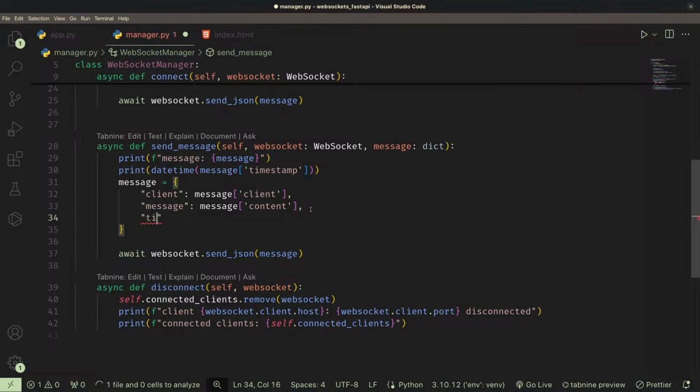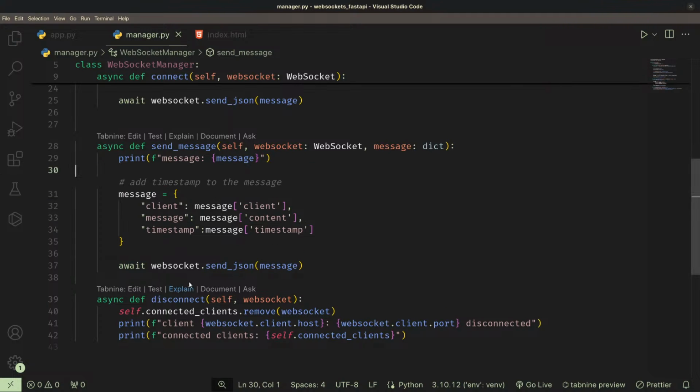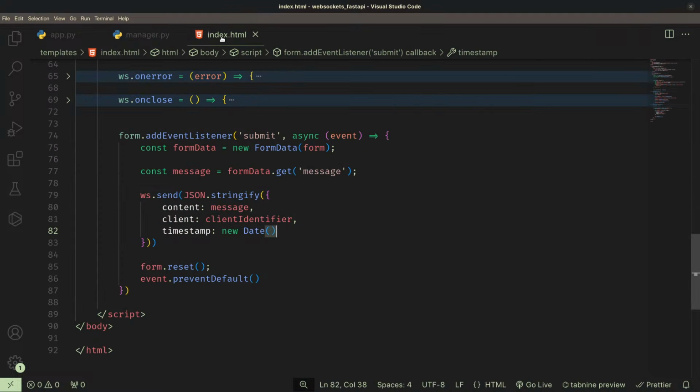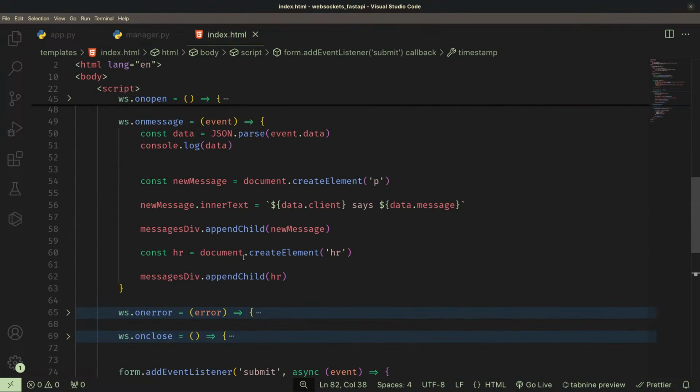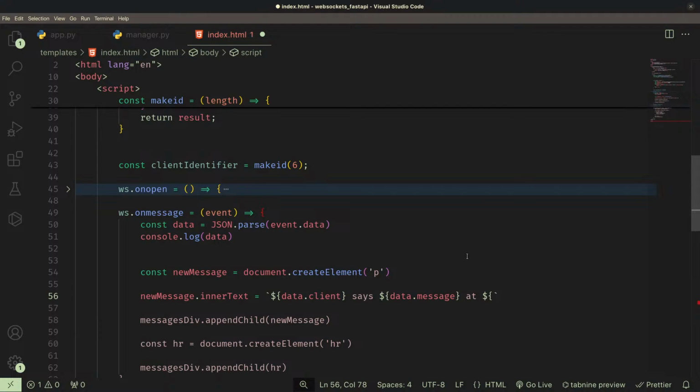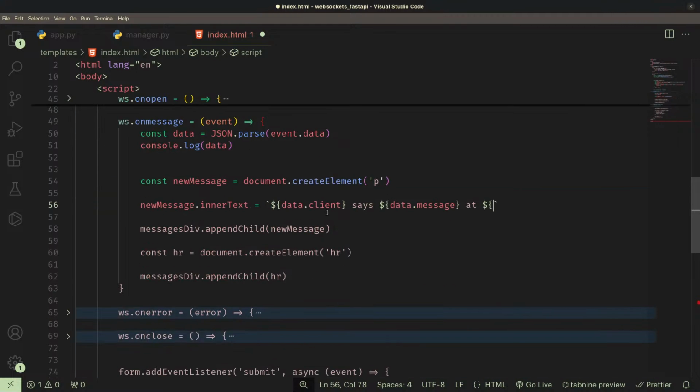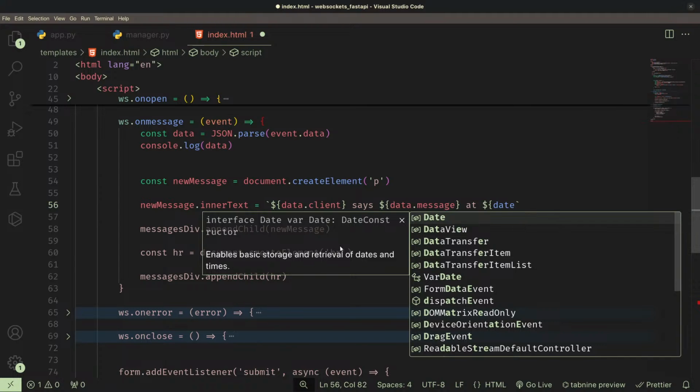it's being sent from the JavaScript. So I'll do something like timestamp, and then I'll provide the message, and then I'll provide the timestamp. Once I've provided the timestamp, I'll get rid of this. I won't play with the Python. I want to display the timestamp in my message. Something like 'at' and then the time. I don't know. Let me try to do that with data.timestamp.